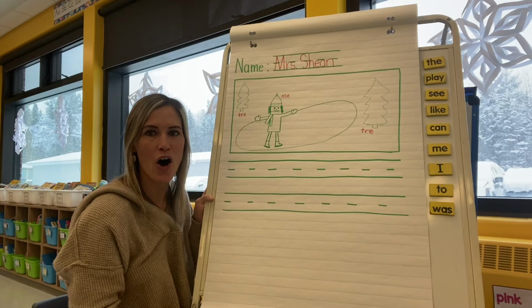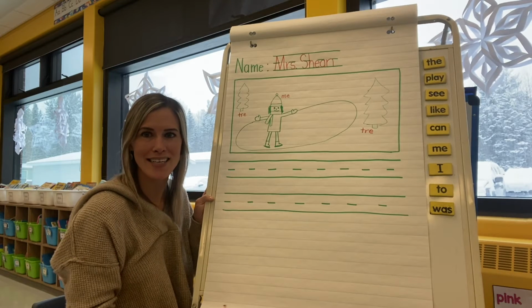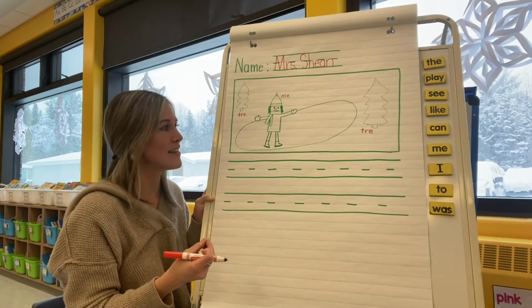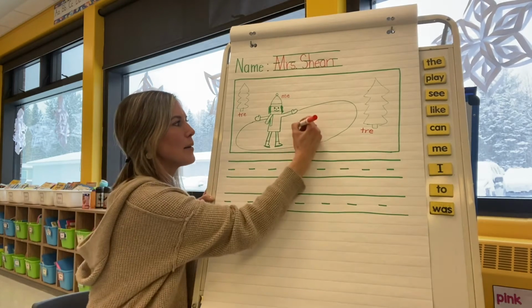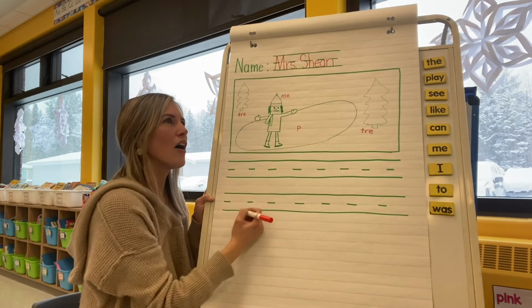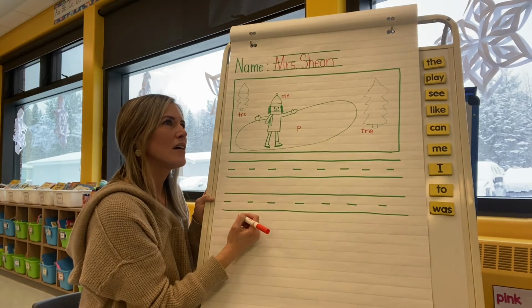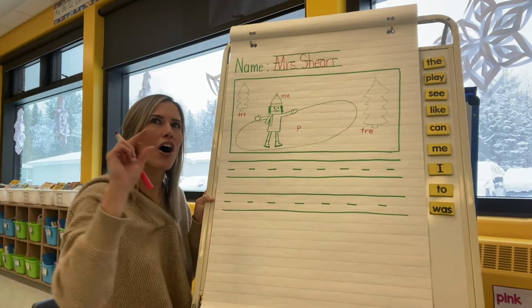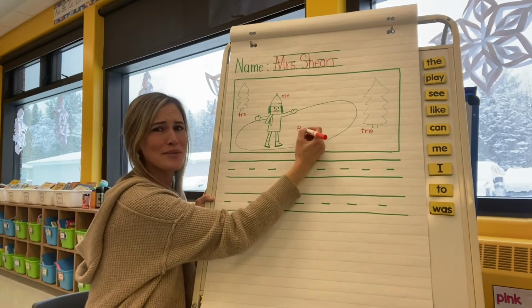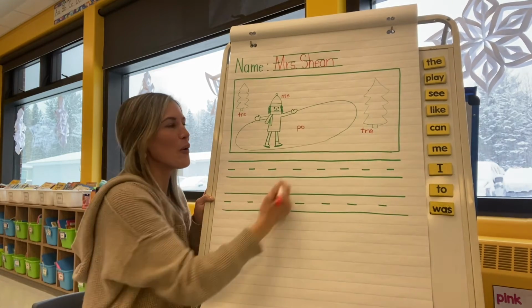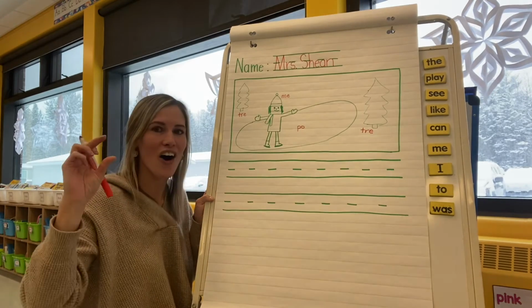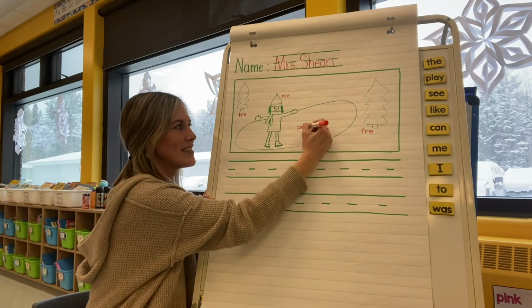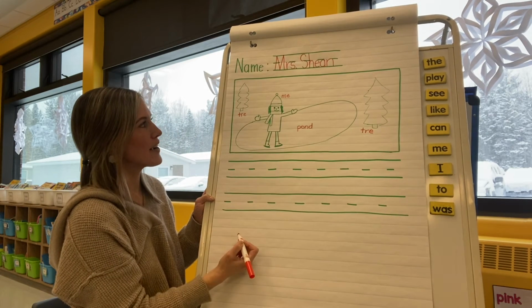Now I'm skating on a pond. So when I say pond, and I'm going to say my sounds very slowly, see if I can listen to hear as many sounds as I can. So pond, p, ah. Oh right, that was our new letter, wasn't it, last week? So op, on. I was trying to think for a second if we introduced that letter, but we did. So O for aw, that ah sound, turning on and off the light. Pond, and I hear a D at the end, pond.